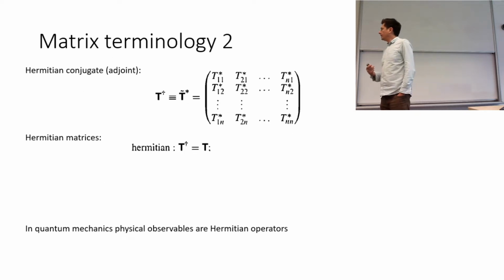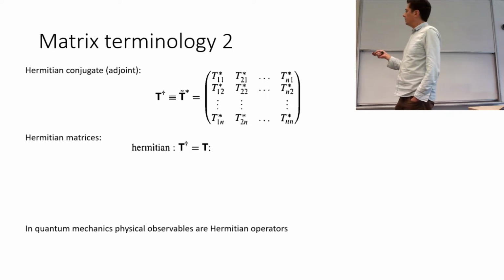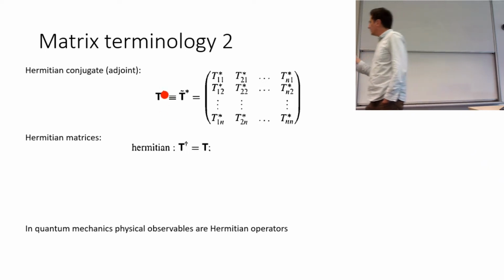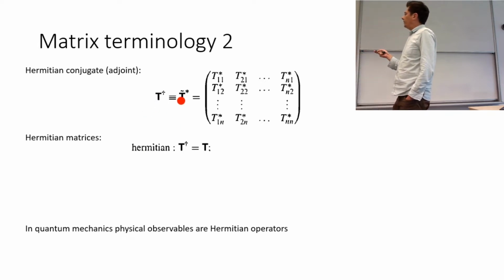Now let's combine these two operations, taking the transpose and taking the complex conjugate. There's this so-called Hermitian conjugate operation, and what that basically means is taking the transpose and the complex conjugate. The normal symbol for this is a dagger, defined as those two operations, taking the conjugate and the transpose. So with an arbitrary matrix, you've interchanged the rows and columns, but then all these numbers have got a star in front, so it's just a combined operation of this.